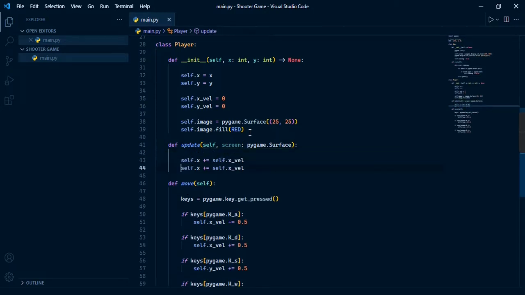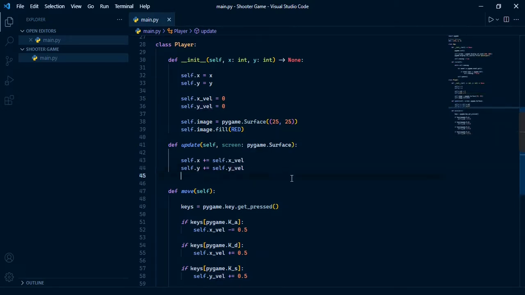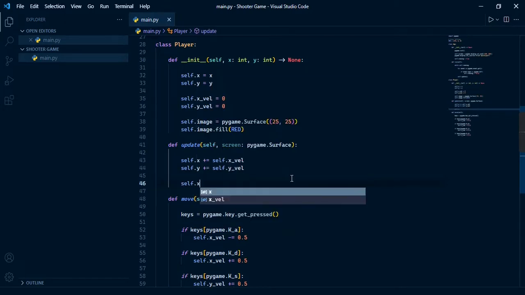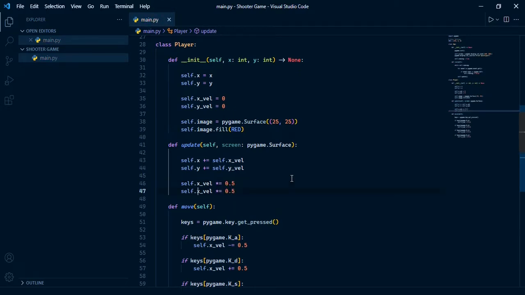That's what velocity does. Basically it changes x and y by the velocity. So self.y is changed by the y velocity, and then we have to reduce the y velocity and x velocity as well, right? So let's do multiply equal to 0.5, and let's do that for the y velocity.